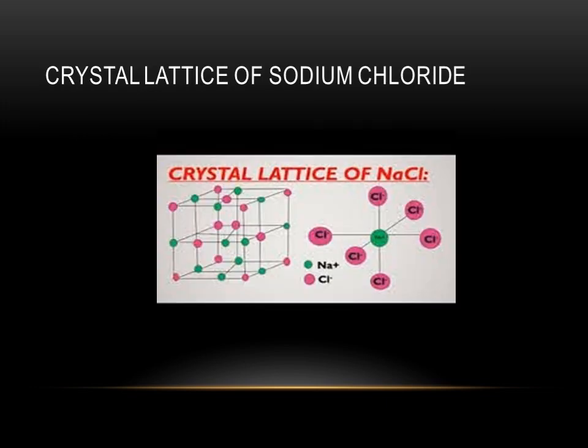This slide shows the arrangement of ions in sodium chloride. Note that sodium chloride forms a colorless cubic structure. Each sodium ion is surrounded by 6 chloride ions and each chloride ion is surrounded by 6 sodium ions. Thus in the crystal, each ion is attracted strongly to each of its neighbors. The large attractive forces result in a very stable structure. So sodium chloride has a high melting point.